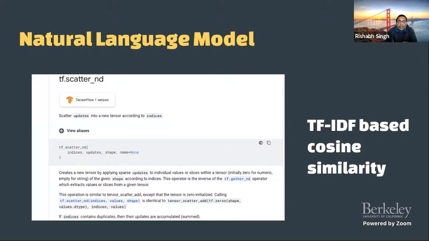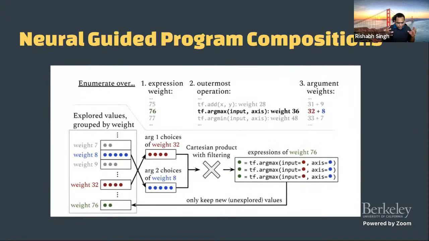Now, one challenge, unlike input-output examples, is that we can't synthetically generate lots and lots of natural language. We can, but it won't be very realistic, and the distribution won't match the kind of distribution we see at test time from users. So for learning a language-to-API distribution for this work, we leverage the documentation that these APIs have. And then we do some TF-IDF-based cosine similarity to say, given a natural language statement, which APIs are most likely to be relevant and useful.